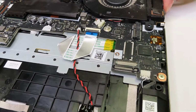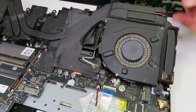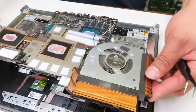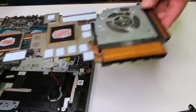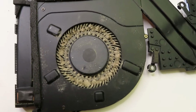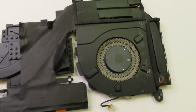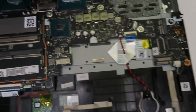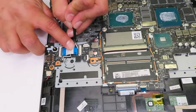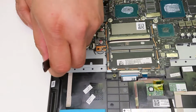As you can see here, this is a used laptop, and it's been used heavily as both fans are completely packed with dirt and dust. So what I always suggest is, if your laptop is overheating, it's a good idea to clean both fans out and reapply the thermal paste and thermal pads.